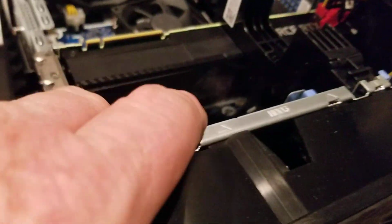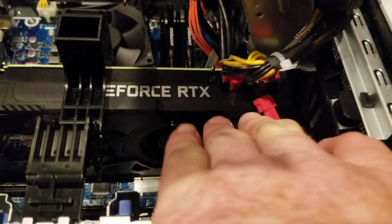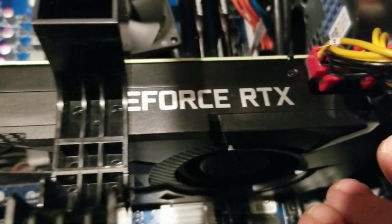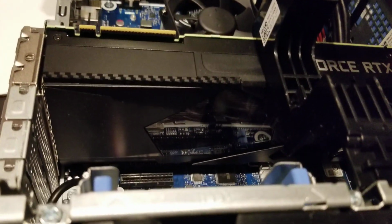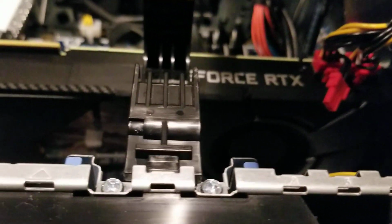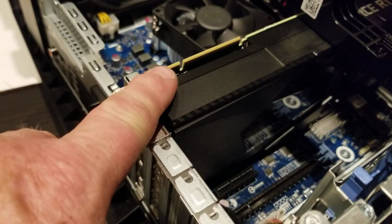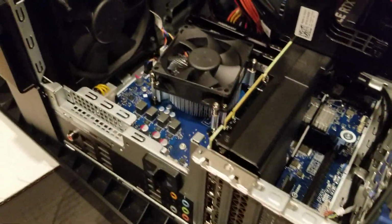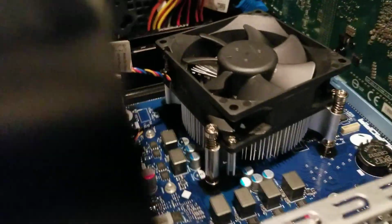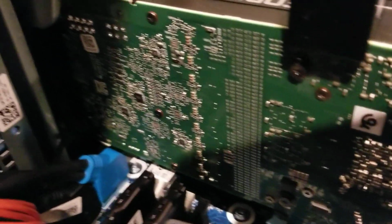And there is the graphics card. Okay, let's see if we can get in there. It does not say the 2080 Super on there, but it's just their custom, must be their own branding or something. I'm not sure. Well, that's a big, huge graphics card. Plus it looks like you put in SLI or whatever the new term is these days. But here's the back of it. Man, that's large.